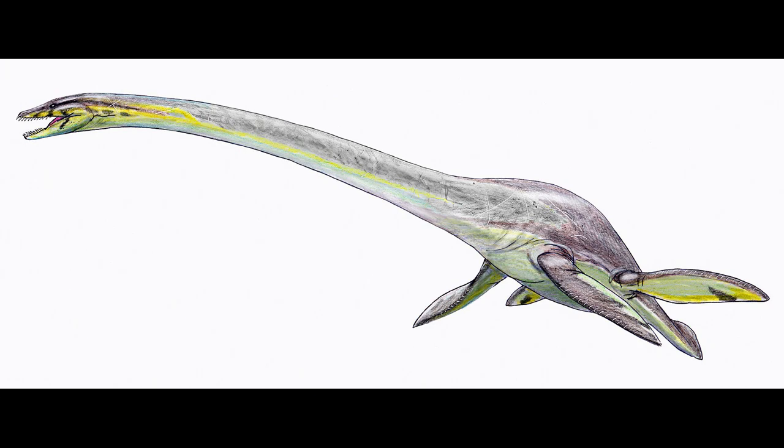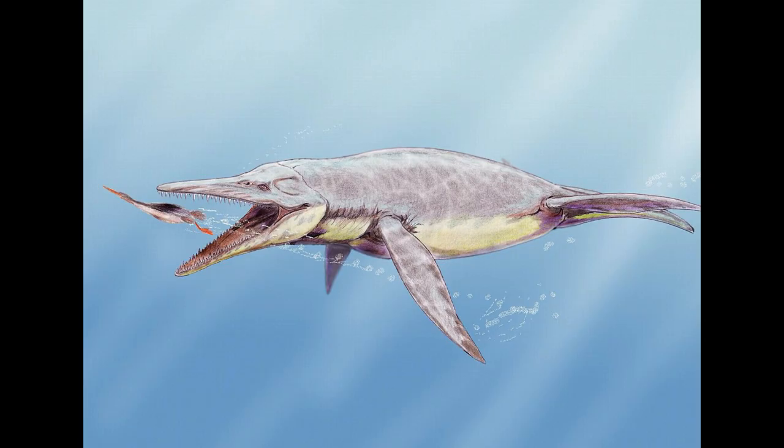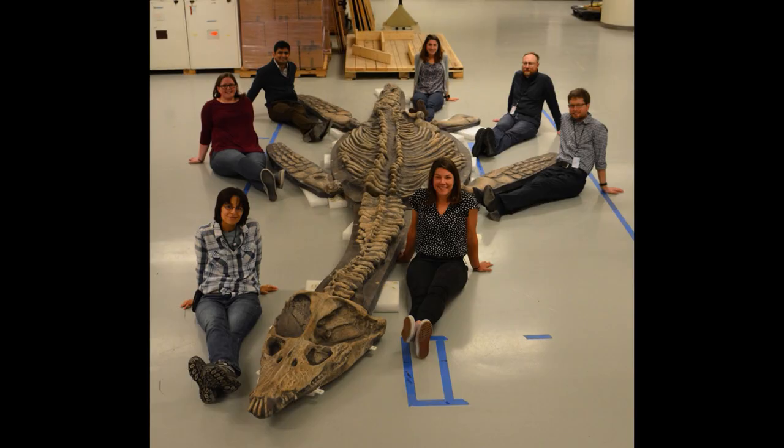Yeah, so we have these ones with really long necks and tiny heads, but we also have other ones that have enormous heads and very short necks. And this thing was probably about the same size as a school bus. Whoa. So they were enormous. And when researchers first started finding sauropterygians, they kind of categorized them into those two different groups. Well, what does this one fit into? Because that kind of looks like it's huge and ferocious and has a long neck.